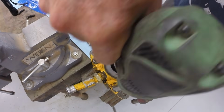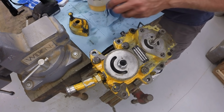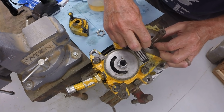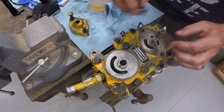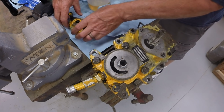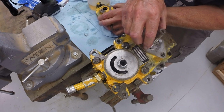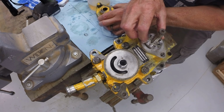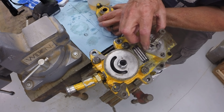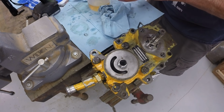It compresses the spring loaded box, trying to keep everything clean. Next step is to install the charge pump, and we put the little pin in the shaft, which drives the little inner gear, and there's a second gear which is actually stuck inside the cover. Well, there it is. Goes on, and the shaft, of course, drives that inner gear within this outer gear. So together they constitute a small gear pump.